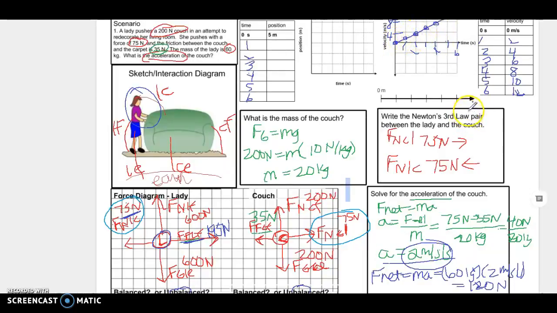Now, reminder, to get to the position graph, you have to use the area. If you look at Miss Wiles' videos, she's doing something slightly different with the average velocity, which is also fine, maybe easier than the area, but I didn't really show that to you. So you can just go with the area if you want.